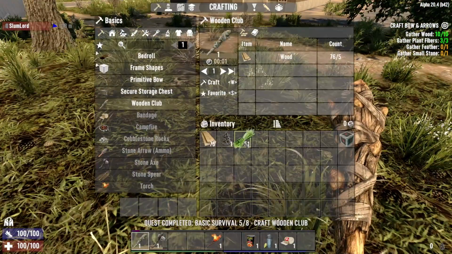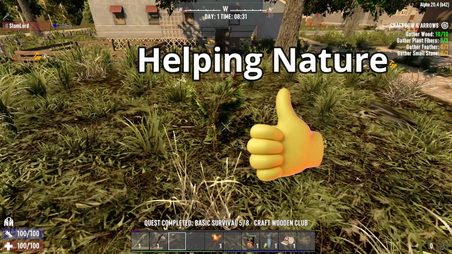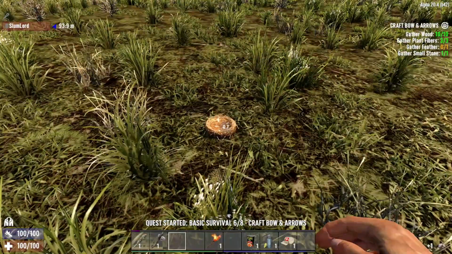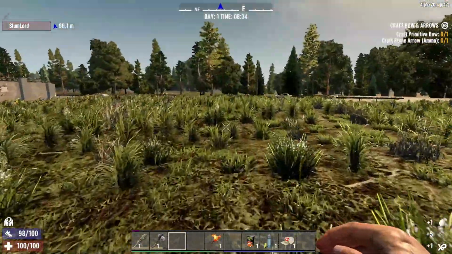Fine, I'll be nice. I'll plant it, I'll give back to nature. There we go. I'll contribute. You'll contribute to society. Contribute to nature and society.